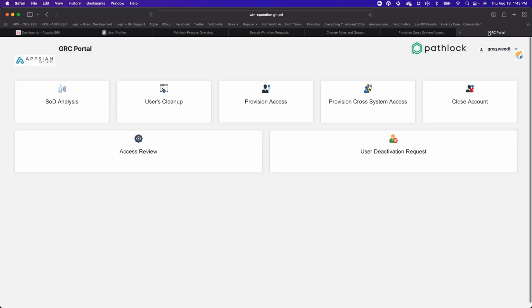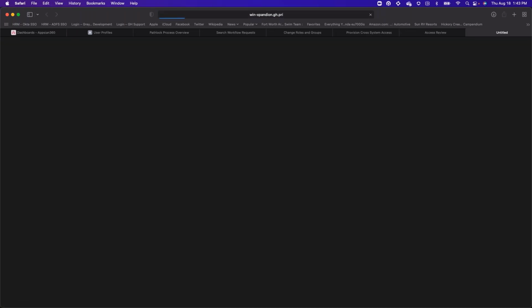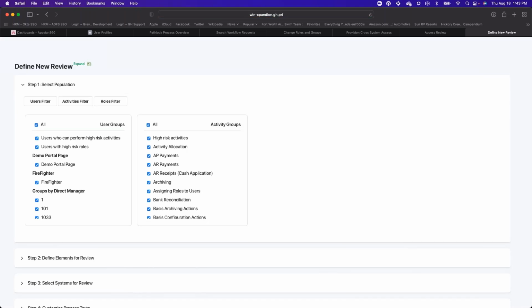I'm going to go back over to the portal system here real quick. I'm going to talk real briefly about the access reviews as well, because the access reviews, and that's the user access reviews. So user access reviews have a couple of different pieces and functions. So one, you've got to define the process. What's going to be the scope? And I'm going to go ahead and pull that open. So when we're talking about the scope, what is your population? And what we do is we call this a campaign.